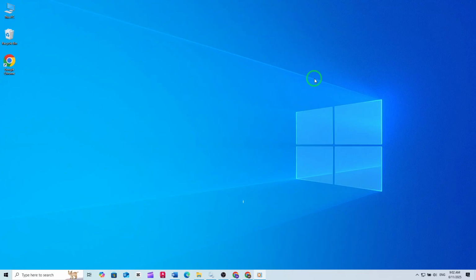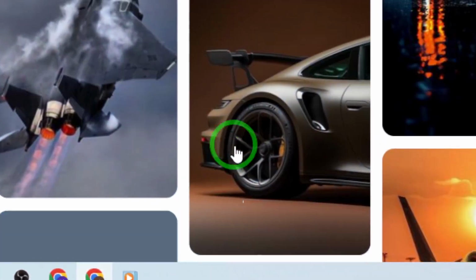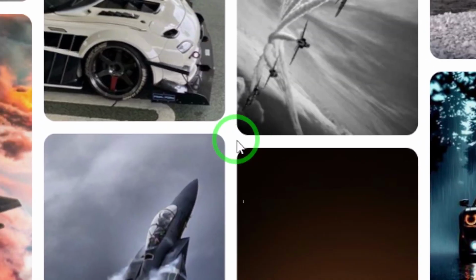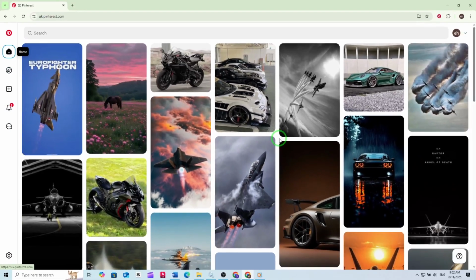Let's get started. First, open your web browser and go to LinkedIn. Yes, it might sound a bit unexpected, but the process to update your pronouns now starts here. Once you're logged in, look for the gear icon on the left side menu. This icon represents your settings, so click on it to proceed.